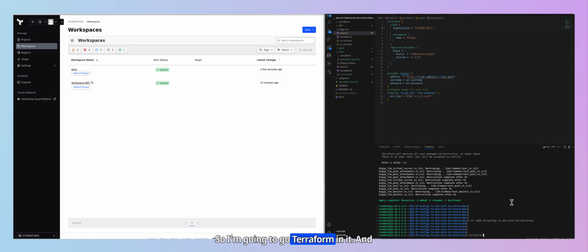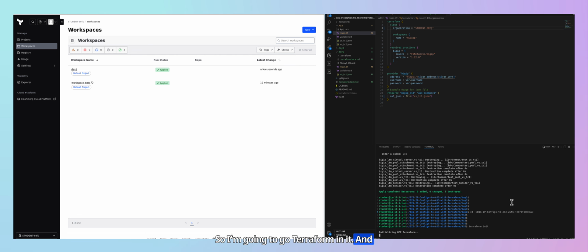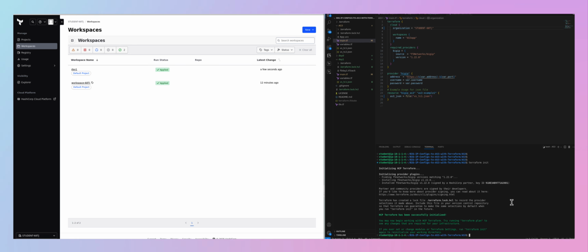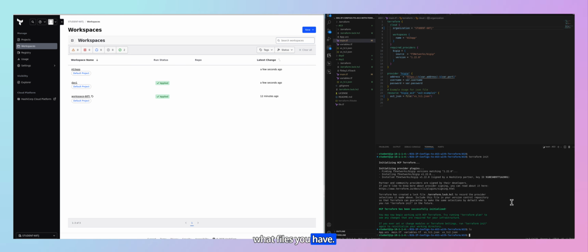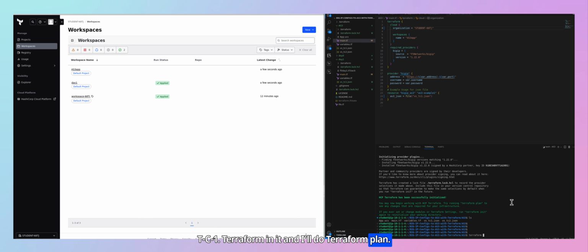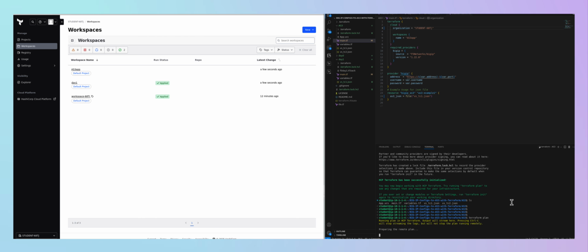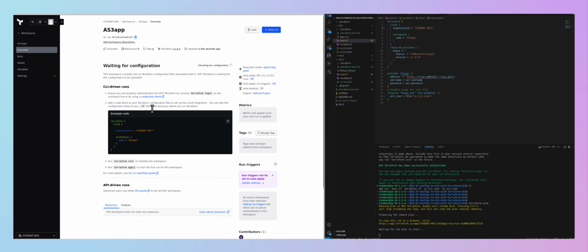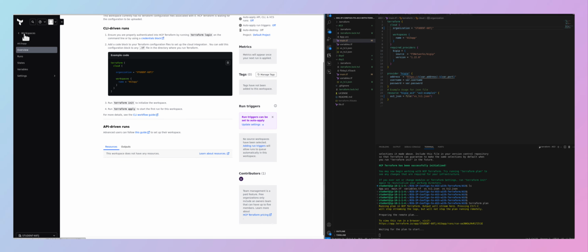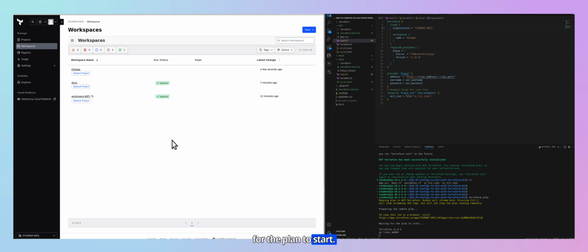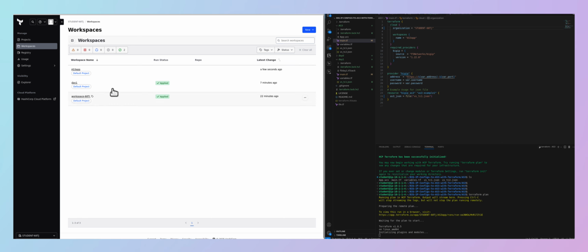So I'm going to run Terraform init and make sure what files you have. TC1 Terraform init, and I'll do Terraform plan. It's preparing. We've already got AS3 here. Waiting for the plan to start.